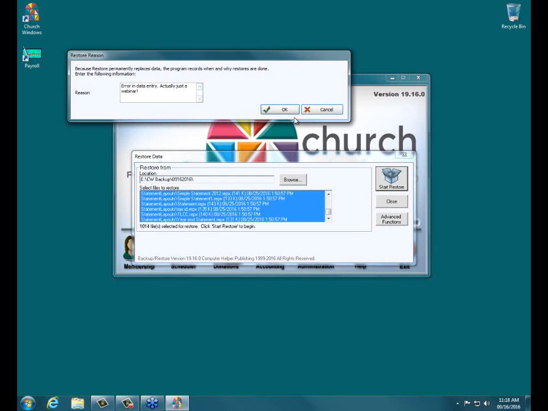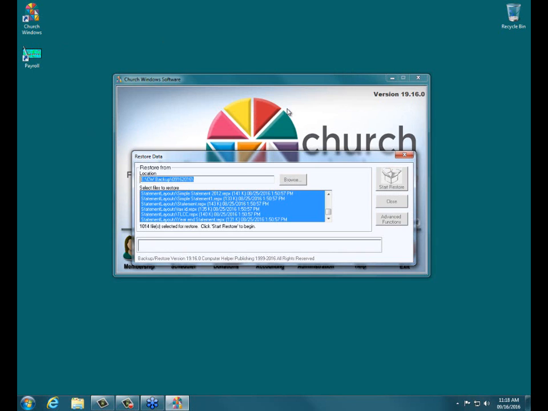Okay, so now when you restore data with current versions of Church Windows, it logs a reason. So there's auditing involved with this. I'm just going to say I need to do this just to show people in my webinar. So it's going to go through its process and restore that data. Okay.